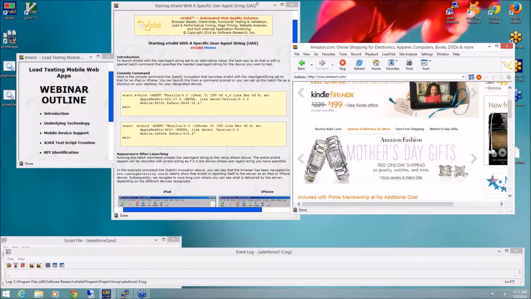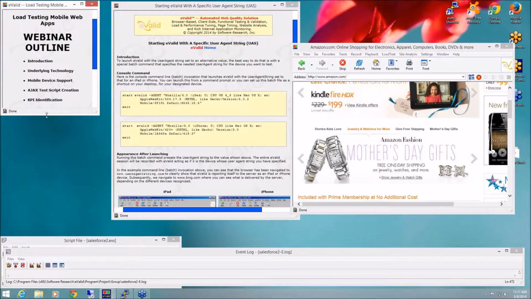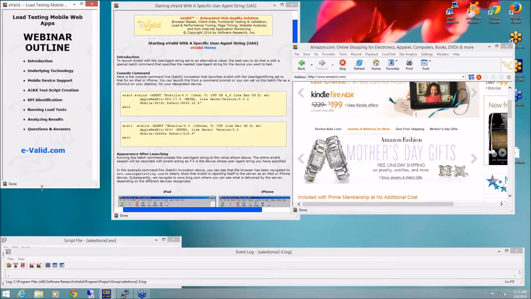Now, how does eValid know to be an IE browser? And that is the following. It's a desktop application that runs on COM on this desktop, and this is the way you would launch it, just like this. It'll come up in a second. Our product grabs the IE library. So that's how eValid gets to be an IE browser, and then we make it pretend to be something else.